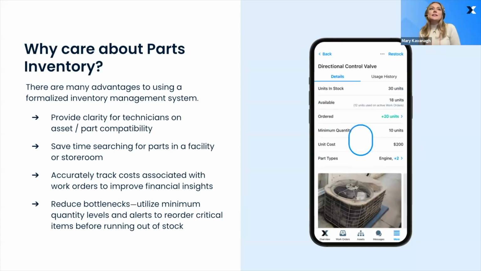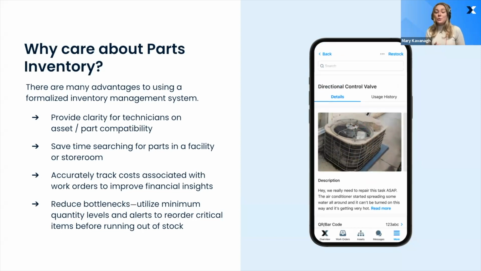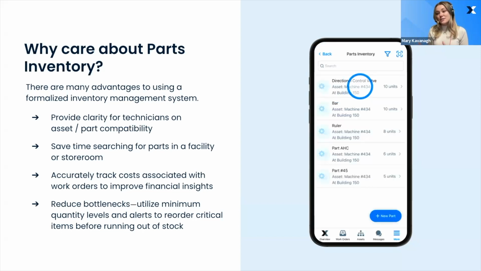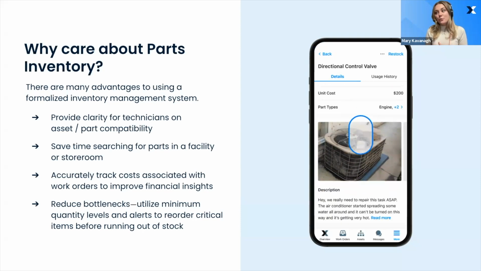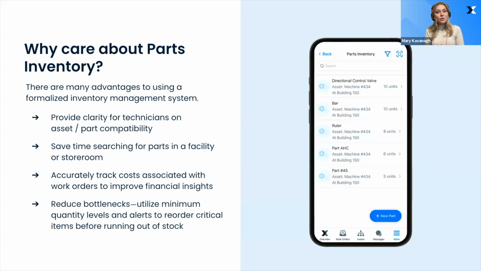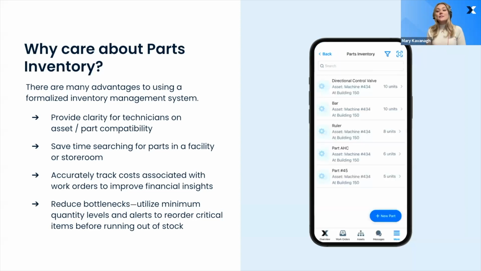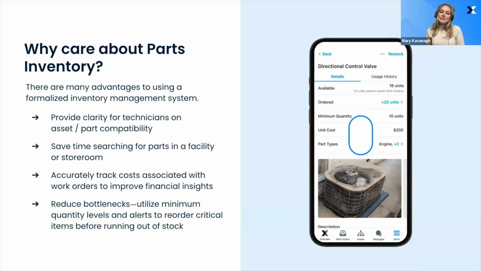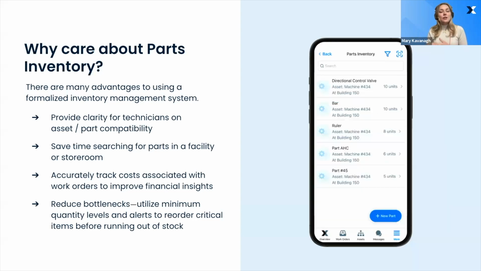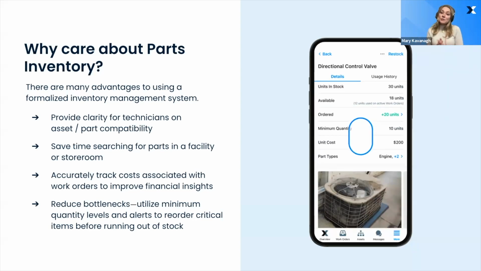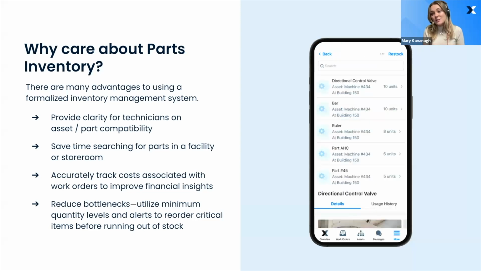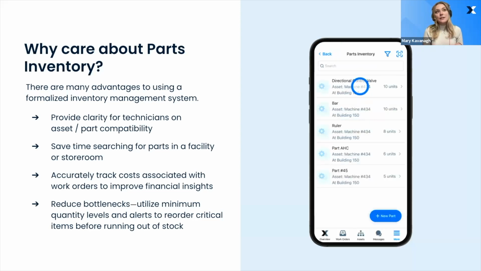Thirdly, we're looking at accurately tracking costs associated with work orders to improve our financial insights. How do you currently know when to replace an asset? How do you know what's costing you the most in terms of your parts? When we are doing the eyeballing method, as I call it, just knowing when we need to reorder things, or even using a spreadsheet, which is very two-dimensional, those are insights that we're either not able to get or that take a lot of data manipulation and work to get to. So with a system like MaintainX, where everything's pulled in together, that's going to save you a lot of steps and have that information readily accessible at your fingertips.